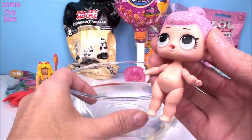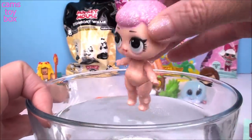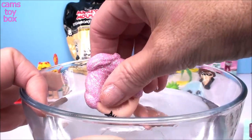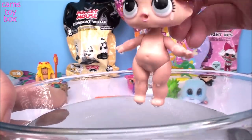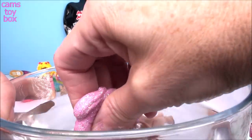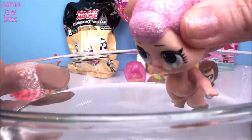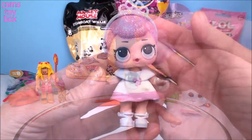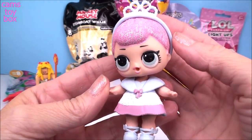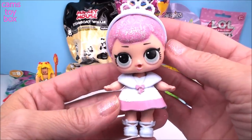It is a mystery as to what activity she's going to do in this series, so we'll put her in ice cold water and look for a color change. No color change, so we'll give her a drink of water and then give her a squeeze. She's actually a crying doll! Don't cry — you're way too pretty to cry. Here she is in her outfit, guys. I really did forget how beautiful this doll is.